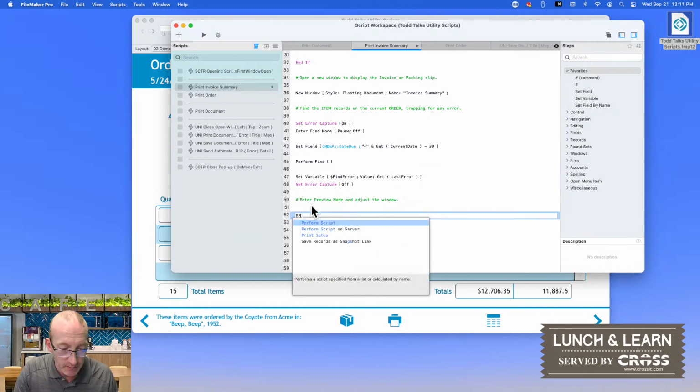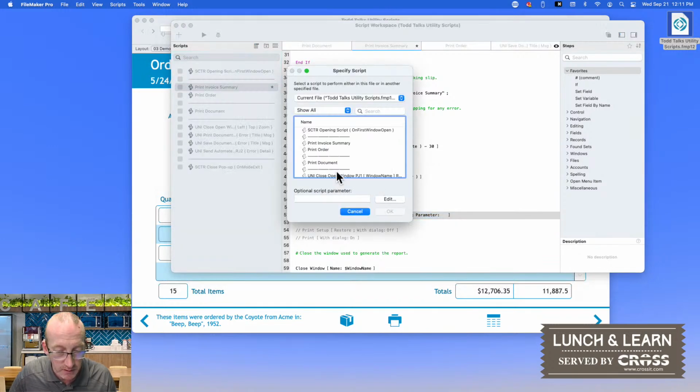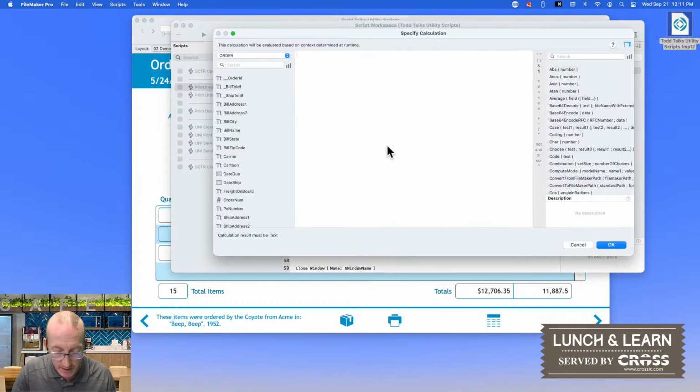So let's go ahead and call our script, which is that one there. And we're going to add our parameter. And again, since this one here I know is portrait orientation, and also we want to print the found set like so.